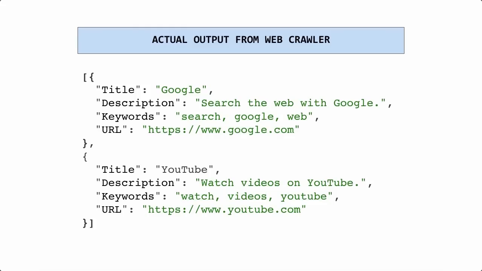We can either keep it as a file, or we can insert it into our database using a PHP script or whatever we want to do. So let's get started actually building our web crawler now that we know the basics of how web crawlers work, and we can see the sort of data that our web crawler is actually going to output.